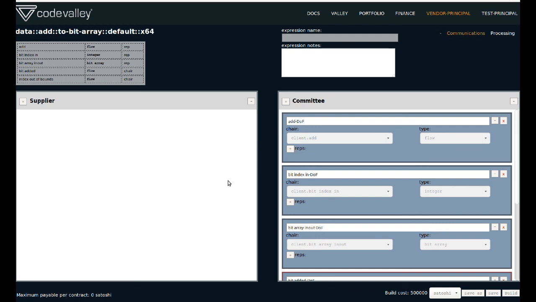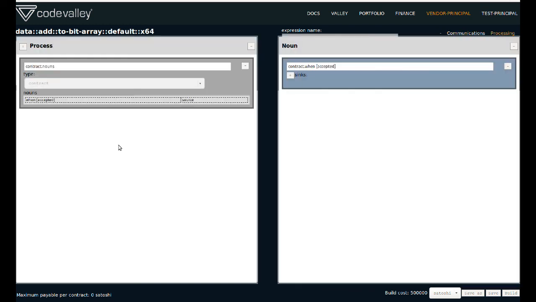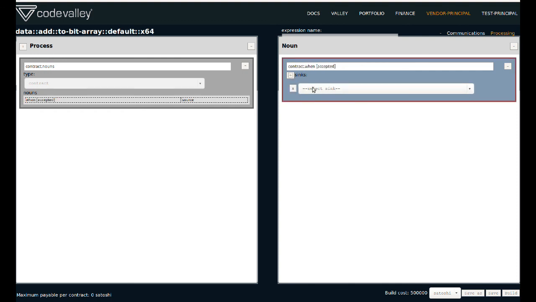if we want it to negotiate and gain access to the resulting terms at its runtime. If we jump over to the processing window, we can see a noun event has already been created for us, the when contract accepted event. This left panel contains all the nouns that our vendor has access to as we express our requirements, and the right panel is where we organise these nouns so that certain events trigger certain actions and so that certain values are provided to the correct parties. Anything we want to trigger as soon as our own vendor itself accepts a contract should be organised over here under the when contract accepted source event.